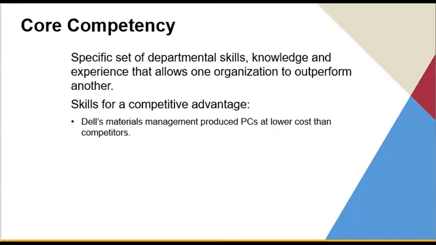Okay, kita proceed. So usually kalaulah in a company itself, how we want to have competitive advantage. Competitive advantage ni apa? Macam mana kita nak outperform our competitor. Alright, so outperforming our competitor is called as competitive advantage. So we need core competencies that are unique to our organization. So what are core competencies? It is the specific set of departmental skills, knowledge and experience that allow one organization to outperform others.